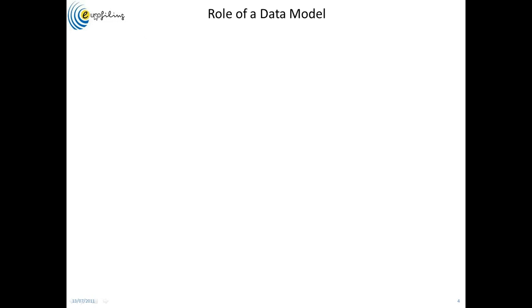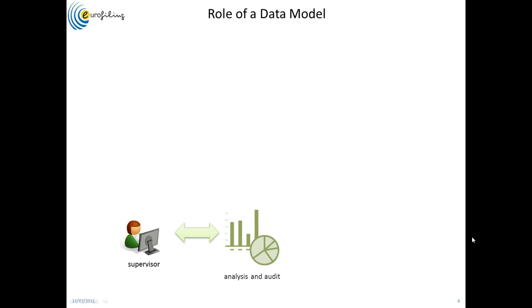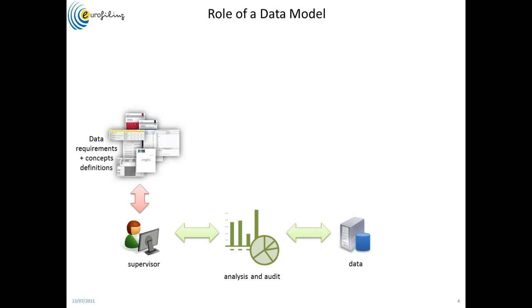So first, the data model. What is the role of the data model in financial reporting and exchange of information? Supervisors need to do their work, and their work is mainly to analyze and audit data sent by financial institutions and other non-financial companies in order to make sure that we don't have any more crises like we had a year ago, 2 years ago, and earlier. But in order to conduct this analysis and audit, they need data. So they have to write regulations, standards, guidelines, and other materials in order to communicate to reporting entities what data needs to be submitted and exchanged.